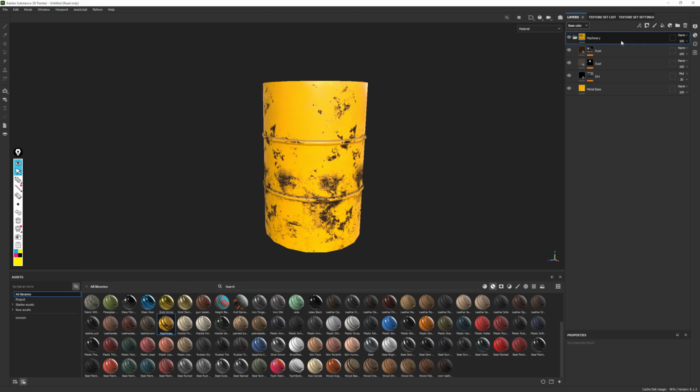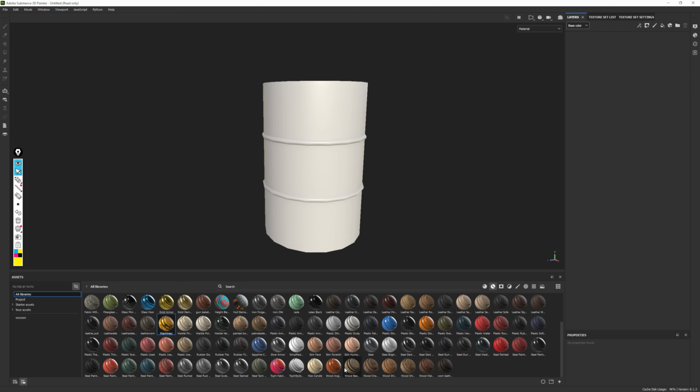The one that I'm going to use, I'm going to go and delete this. And you can go play with any of these things as you want. As an artist, I typically make my own version of these. I won't just use the ones that are here. But because you guys are designers, that's fine. You can use the ones that are here. I'm going to grab this one. This one's called Steel Painted Stained. And I'm going to drag it onto my model.